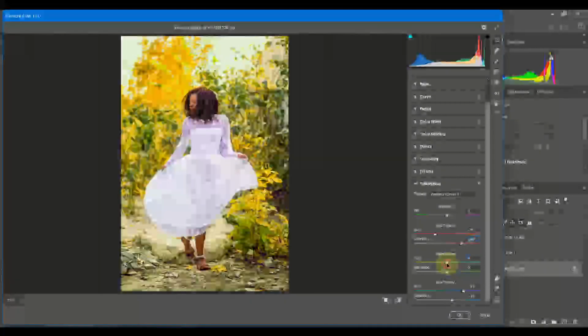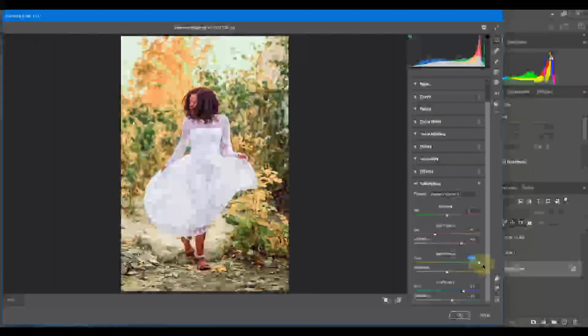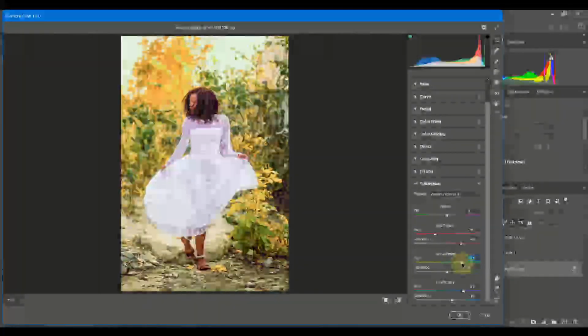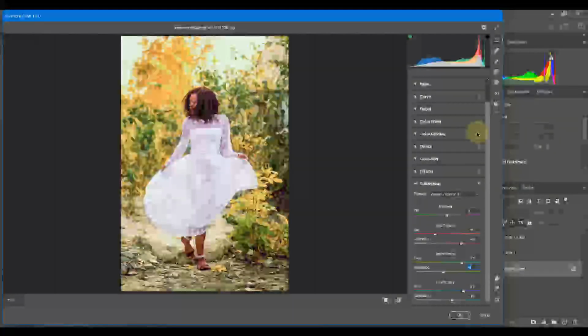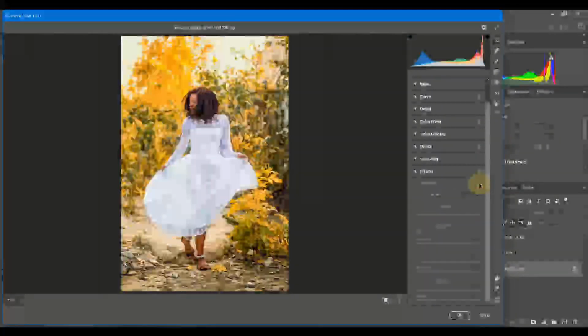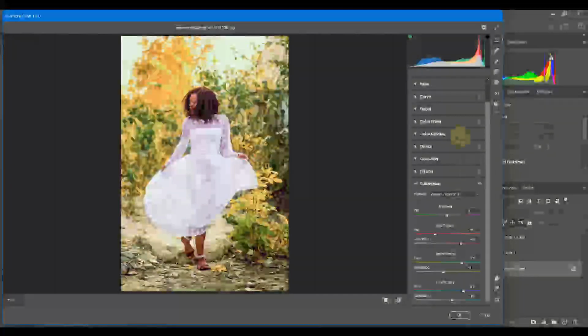Yeah, you see? So this is good. This is the before and this is the after. I like it that way.